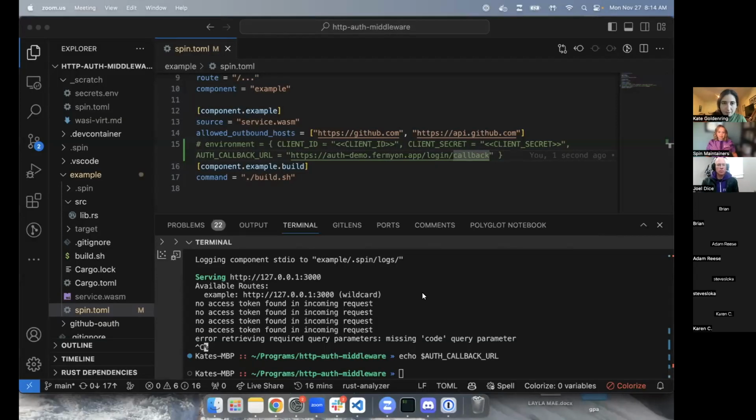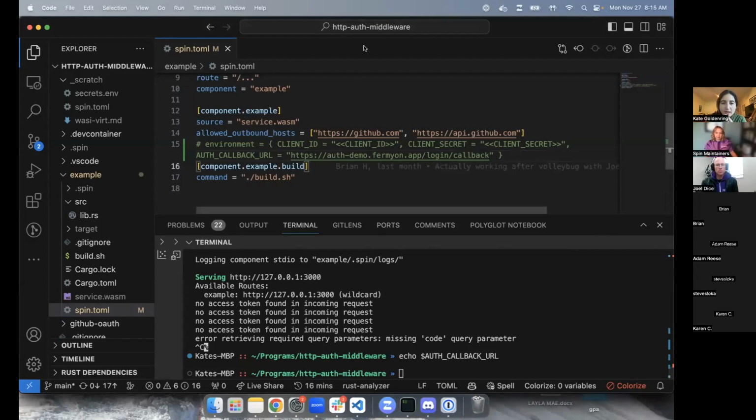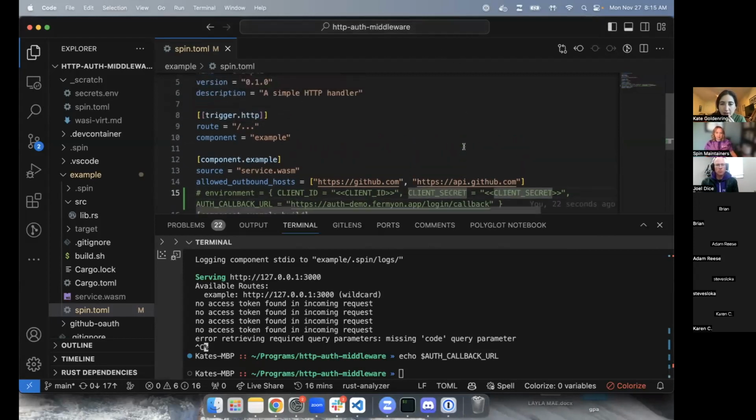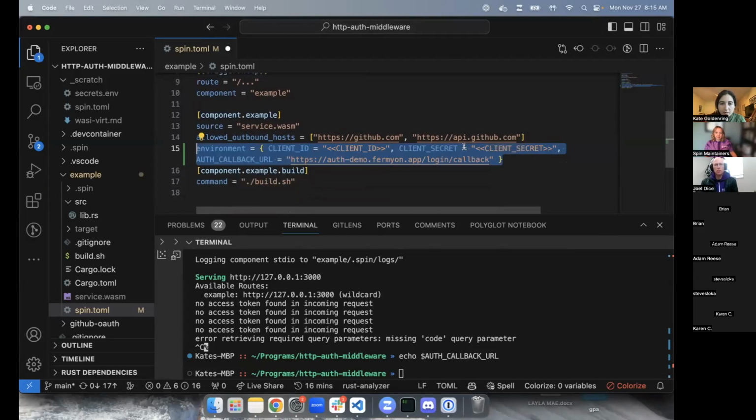Okay, great. So I think what happened here is that I had the environment variables there, but the auth callback URL was being pulled from the spin.toml here instead of the default being used. So essentially, it was trying to use the wrong callback URL.